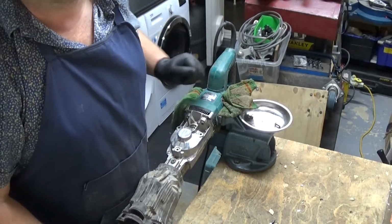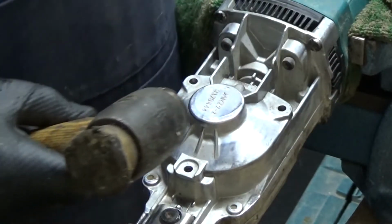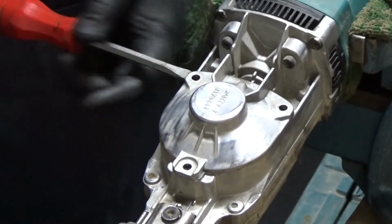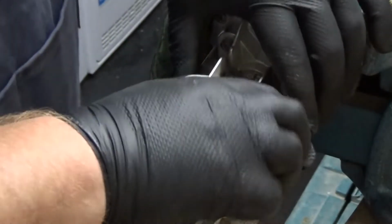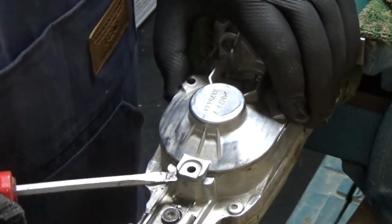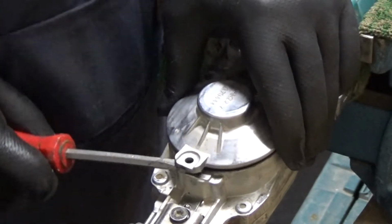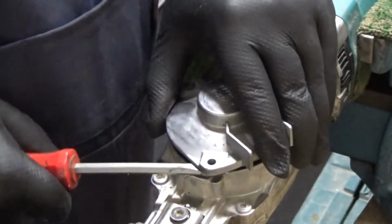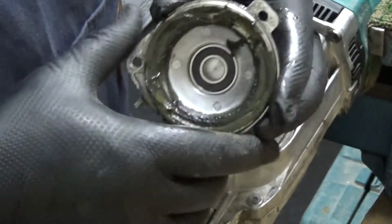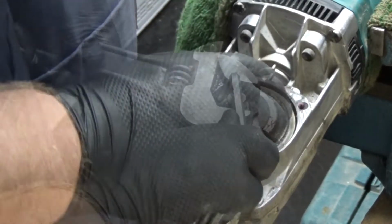Right then, let's have a look in here, see if I can zoom the camera in. Just going to give that a little tap with a copper hammer, see if I can loosen it. Well, that's the cover off there. There's a sort of seal with grease around the outside. I'm guessing that's correct. But under there must be some sort of friction type clutch or something.